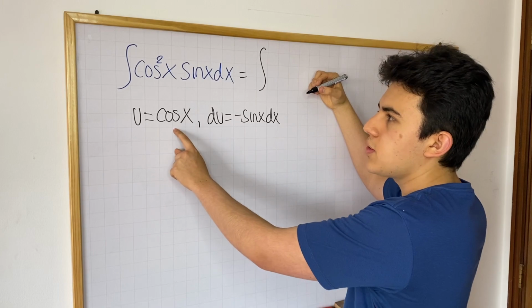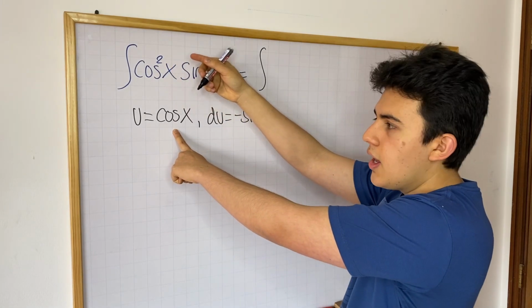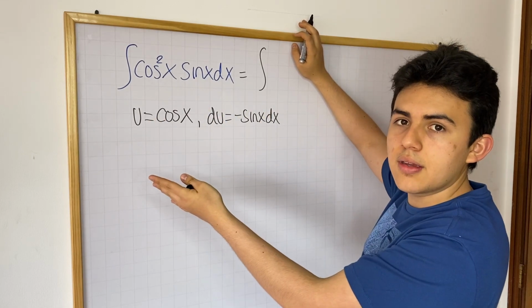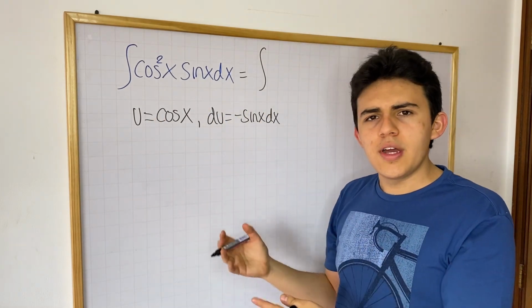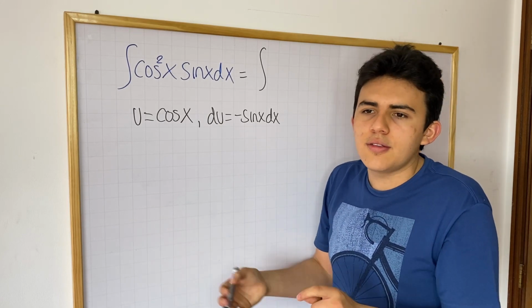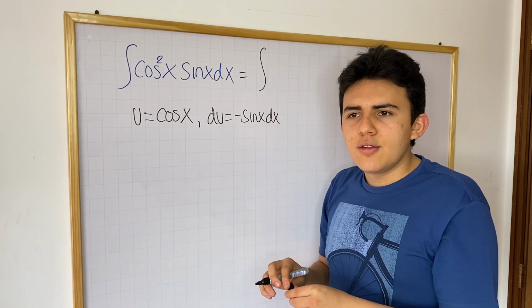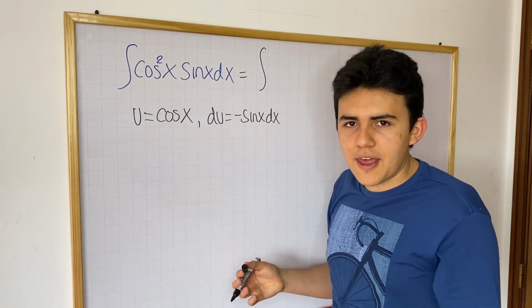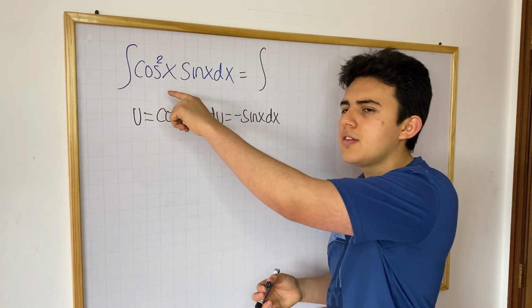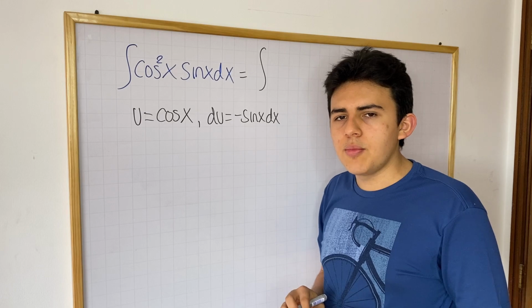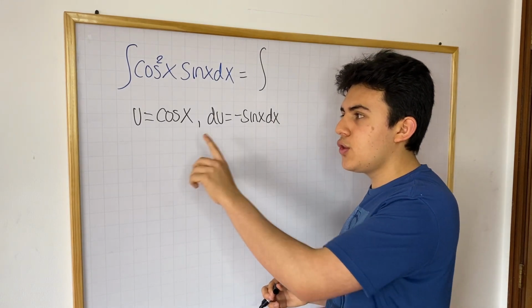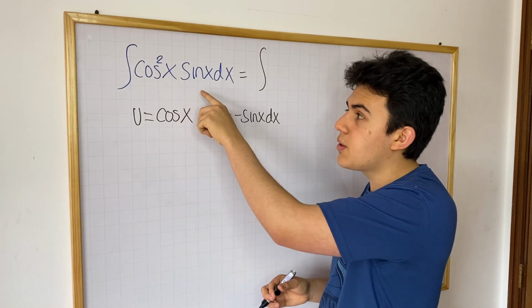Now we know u is equal to cosine, but here you have cosine squared. So something that you can do and that is totally legal is to write u squared. Once you realize that it's something you can do, it doesn't really require too much brains to figure that out. But if you're a beginner, and personally it happened to me when I was solving this integral quite some time ago, this was a very special one because you can get into a pretty big mess if you choose u to be equal to cosine squared or u to be equal to sine.